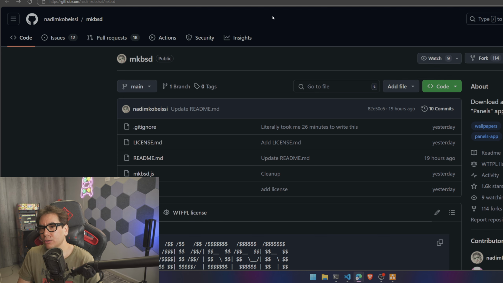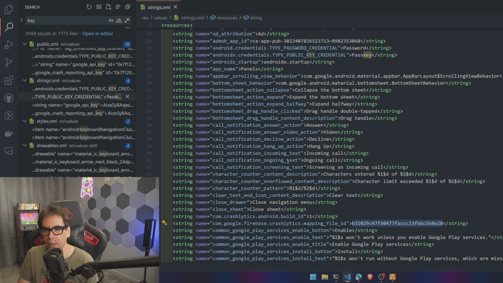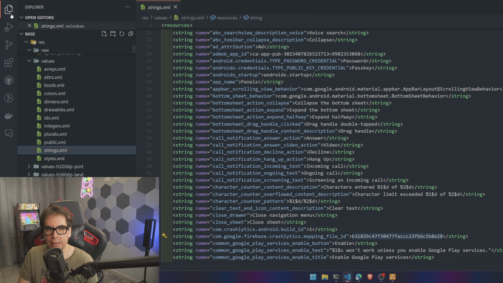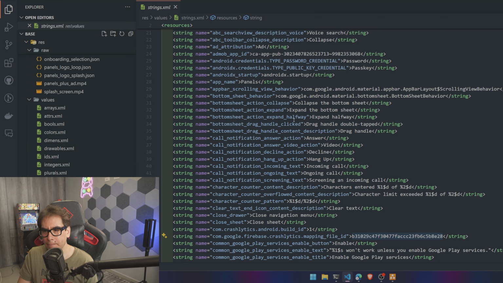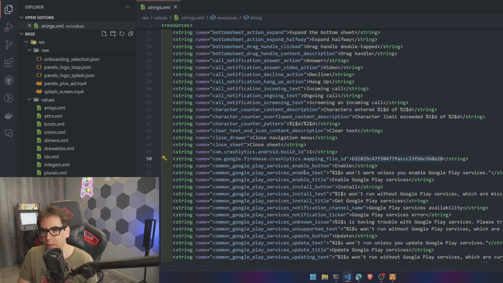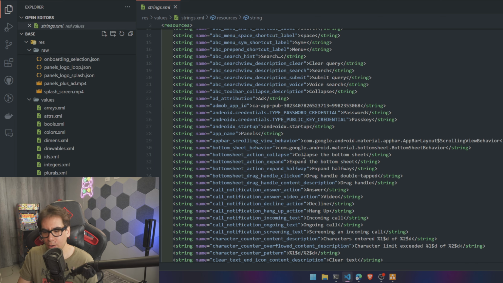If we take a look at the code here, this is the APK that was decompiled. We actually see that the application is wide open.